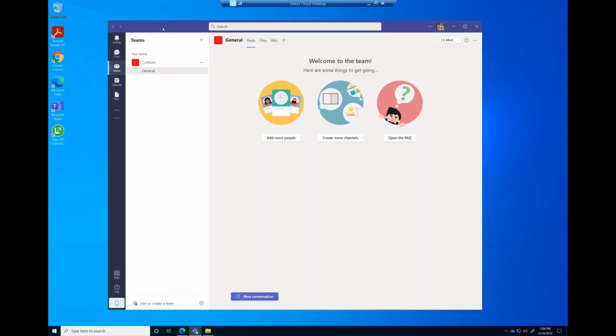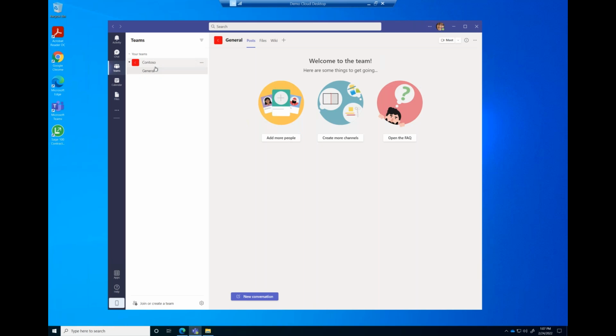So Microsoft Teams has quite a few pieces to it. Where it brings you to when you first open it up are the Teams, which is a terrible name, and I hope someday they rename it. But for now, it's a Teams. So within Teams, you have teams. Right now, there's just the company one. Underneath that team, you have channels. So we have a general company team and some channels.